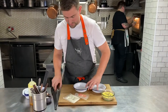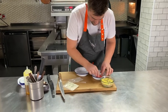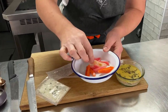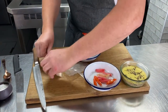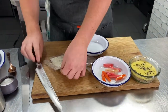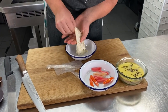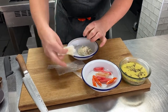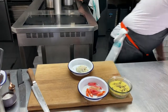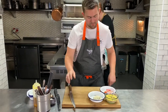And then what you want to do, I'm just going to cut off the top of my little pickled vegetable container. In there we've got some carrots, radish, shallots already. Then let's get our remoulade. So we often do celeriac remoulade, but this is kohlrabi in here. Just bound with mayonnaise. So get all of that out. Remember, all these bags are compostable as usual, so that's all ready to go. So both of these all ready to plate up, and then we'll be back shortly once our bread is hot.